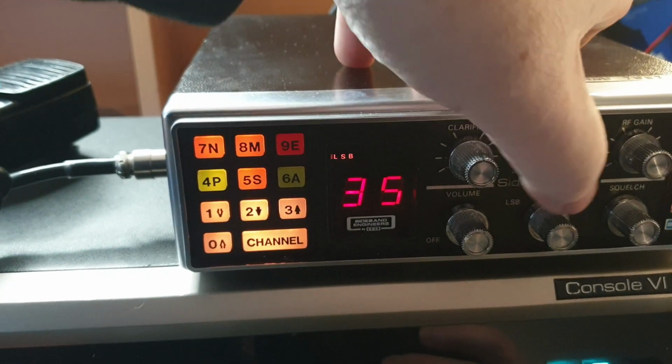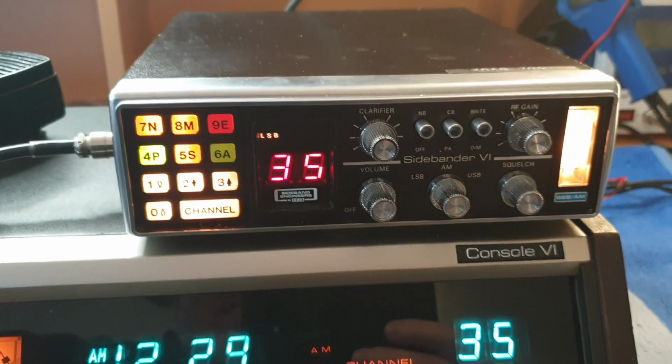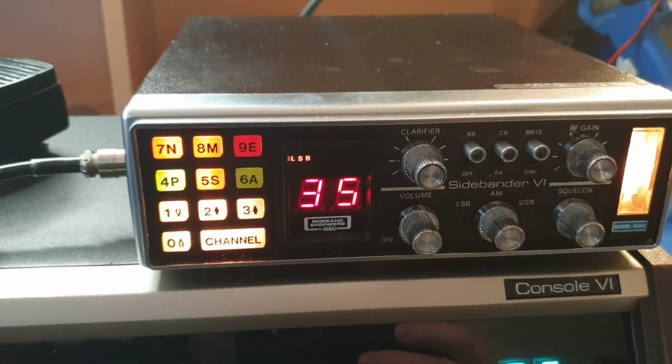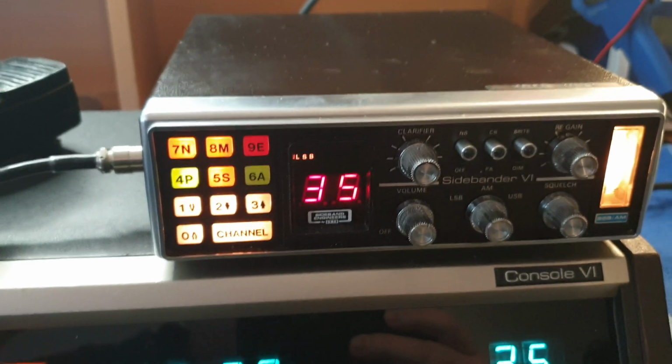Let's turn that noise blanket on and off. Oh, I just realised I had it on dim too. Well, that looks a bit brighter, doesn't it, actually? That was a bit clever of me. All right. Receiver, fantastic. Absolutely fantastic.